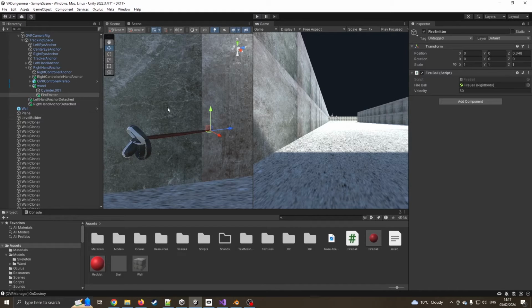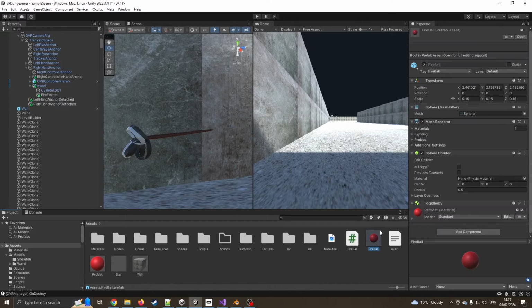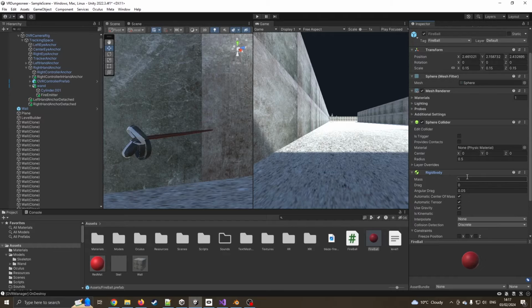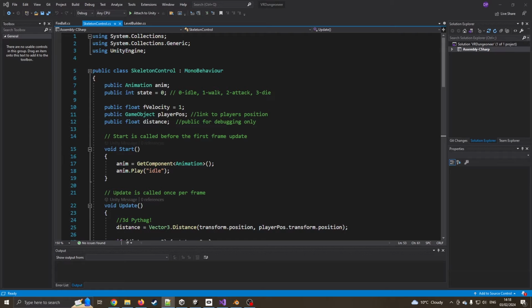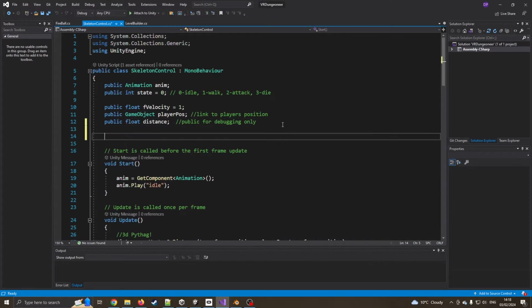We could change the density of the... not the density. We can change the mass of the rigid body if we wanted to, because right now it's set to mass 1, so it throws the skeleton back a little bit. We could play with that number to see how much impact it has. But for now, what I'm going to do is go into our skeleton code. There's our skeleton controller. And what I'm going to do is add some health to our skeleton. So if I go public, again, I'm only doing public so we can change the variable in Unity itself. Public int health equals 3, so it's going to have 3 hit points.